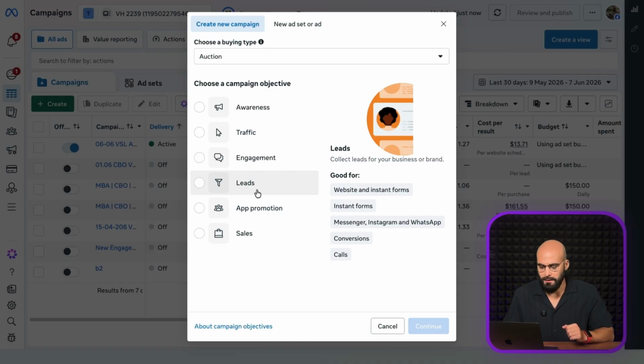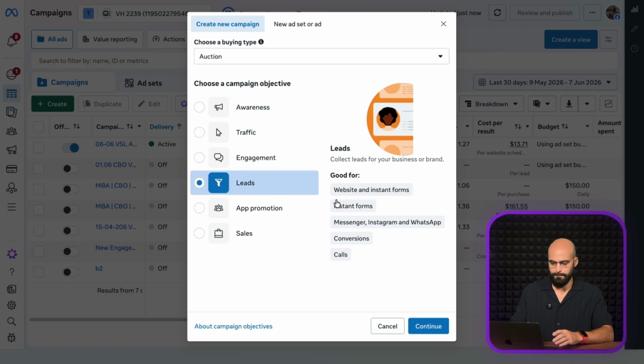However, if you run a tripwire funnel when you have a low ticket product, you get purchases on a more frequent basis, and that's where creating a campaign with a purchases objective is more recommended, because that's how you train your pixel on a way more frequent basis.